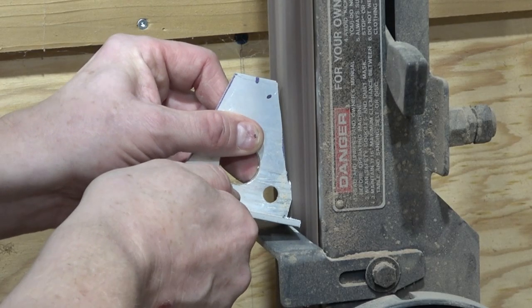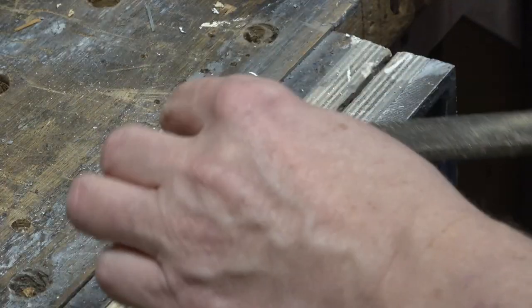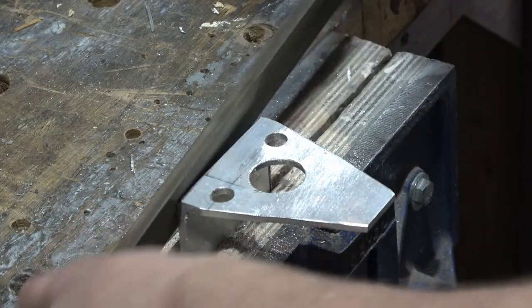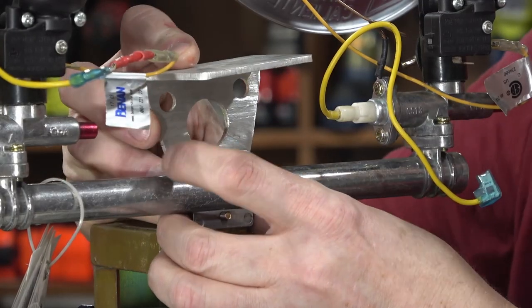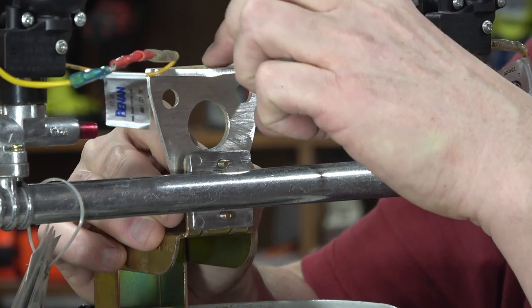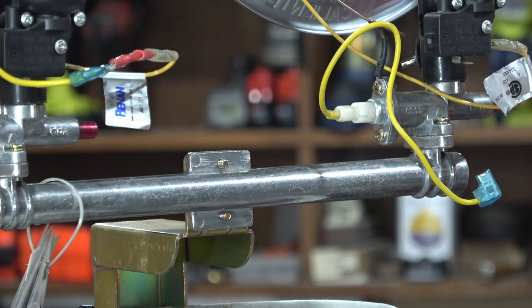After that, I'll follow it up on my belt sander and just try to smooth all the edges out, and I'll do the rest of the work, the fine detail, with a file. Now, it's going to mount here and it looks like it's going to fit really well. It's about the right size. Nothing's in the way. I can still get to the switches.